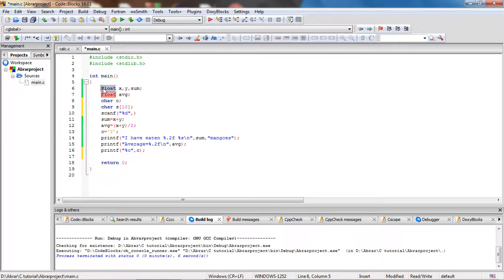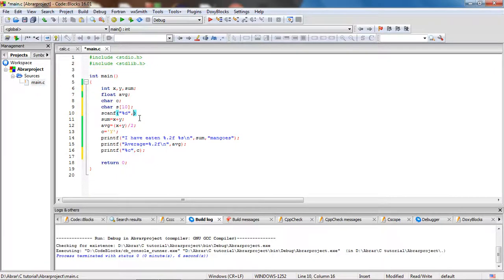Let's just declare them as integers, and for integers you have to write percentage d like before, and for float you have to use percentage f. Now you have to write the variable you are going to assign.